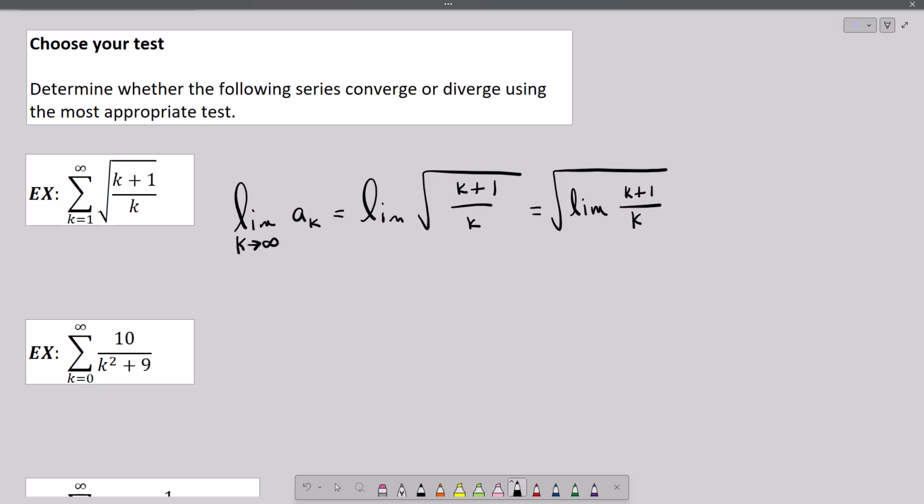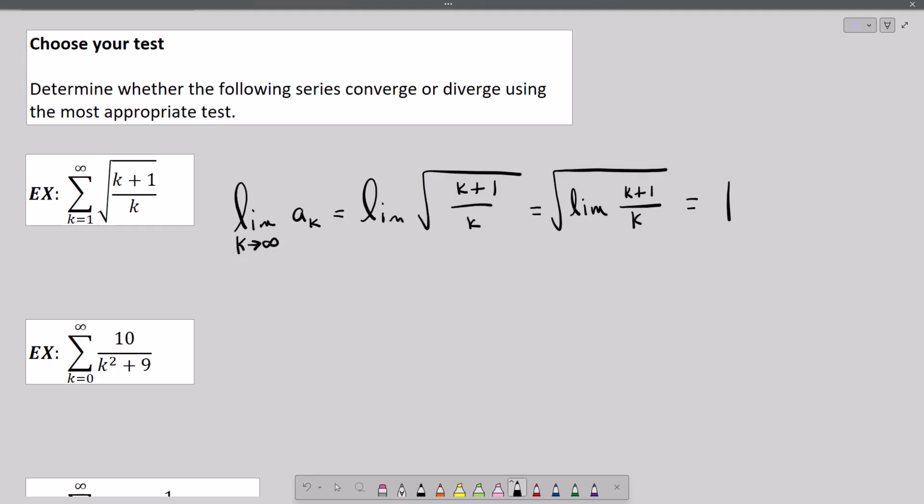So we have that, because the square root is a continuous function, and that limit symbol can move through continuous functions. It can jump to the inside. And then here, you have your 3 ways: L'Hopital's rule, equal powers, so you get the ratio of leading coefficients, or divide everything by k, whatever technique you want. That limit is 1. The square root of 1 is 1.